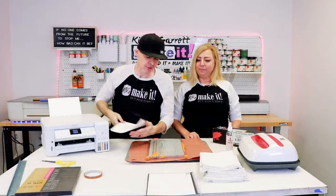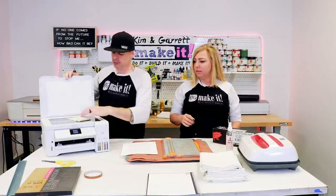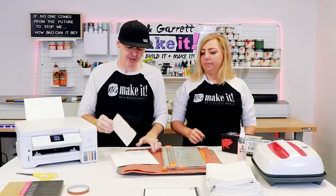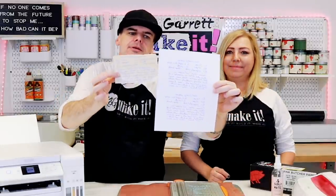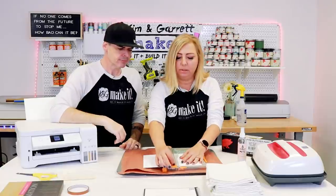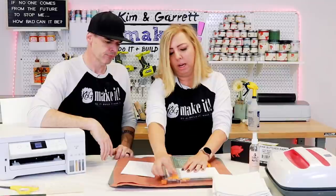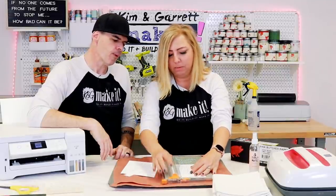Oh, where's the original? Let's compare them. It's still on the scanner — there it is. Oh, look at that — pretty, pretty good, looks beautiful. We're going to trim it up so it'll be smaller when we're trying to sublimate it on the towel. There were two copies of it, just in case. Anytime we do sublimation, you want to get it as close to the image as possible — keep it tight.